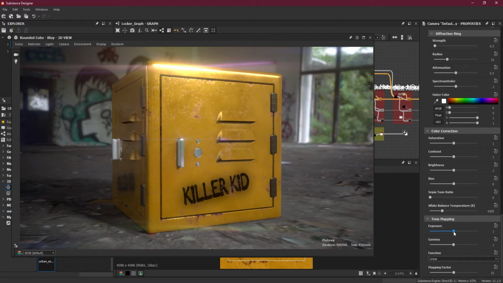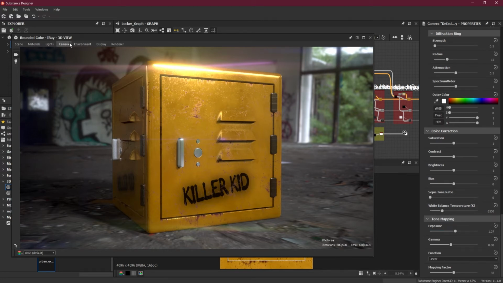Tone mapping, I can use exposure, okay, for the tone of the image, not of the environment, but of the image itself. Gamma, I can change the image gamma, not the camera gamma, but the image gamma itself.